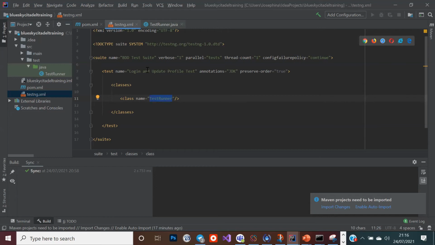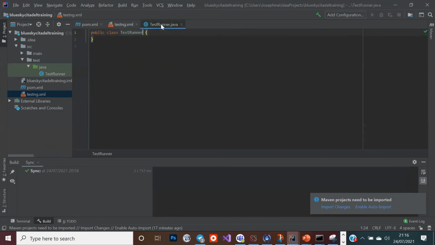Another thing I'll do as well here, you see where it says the test name? I'll probably update this soon, but I'm not going to confuse you yet. I'll come back to it, but let's sort out the test runner right now. So I go into the test runner, so I'm going to share another link because we need to get the setup done.